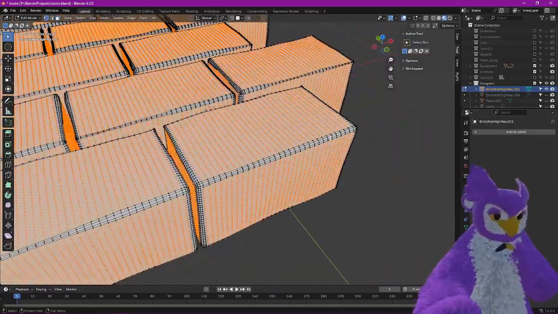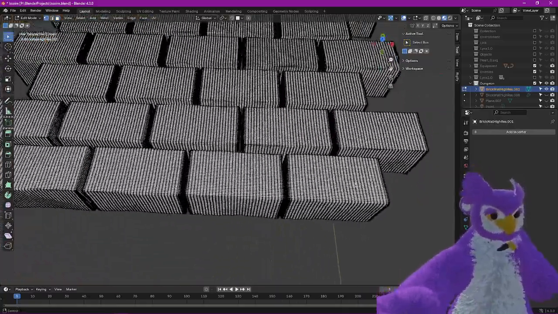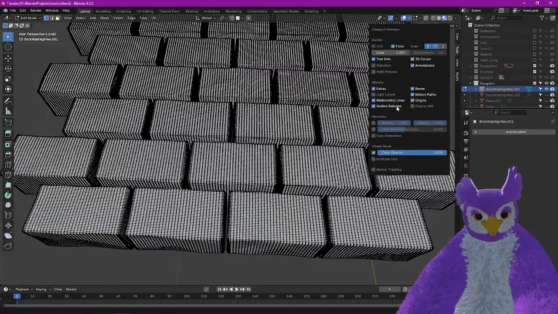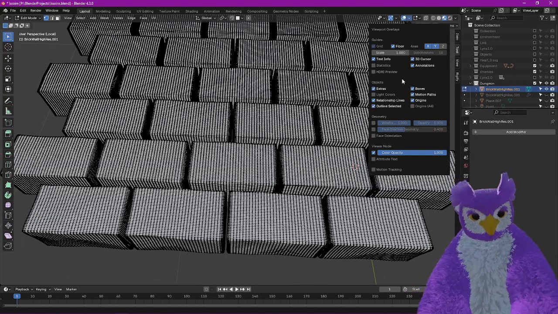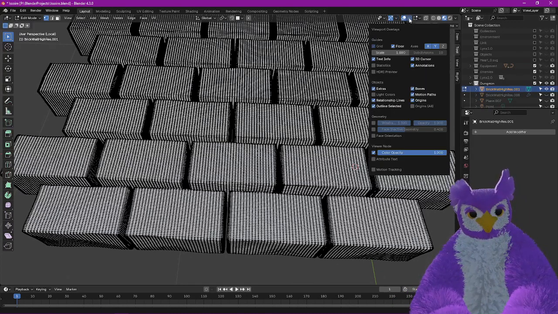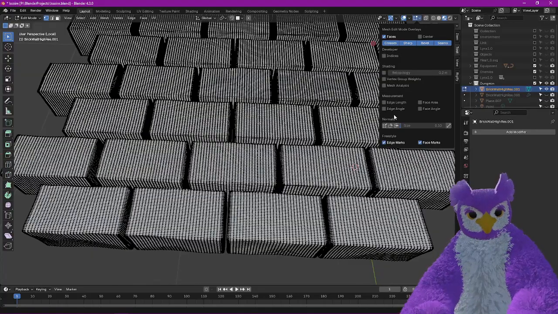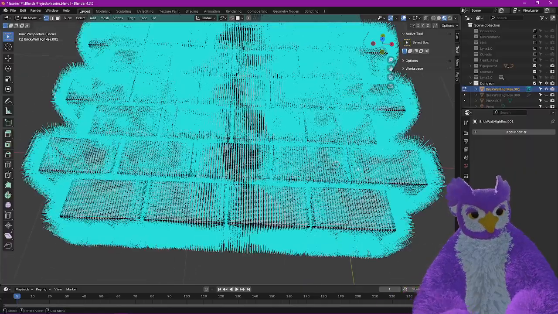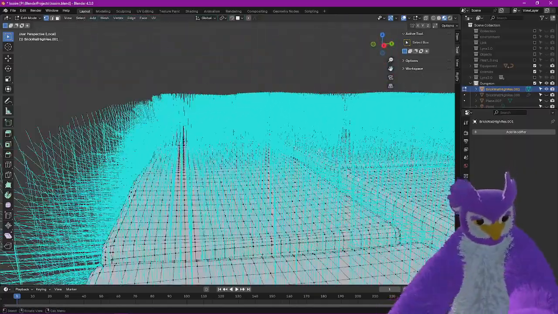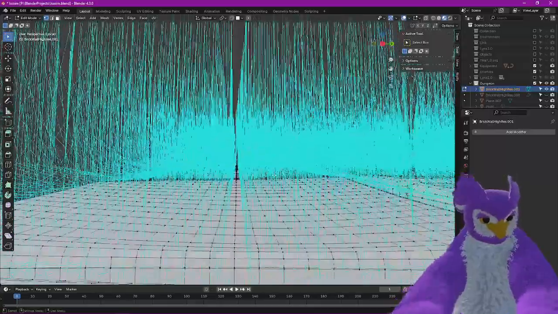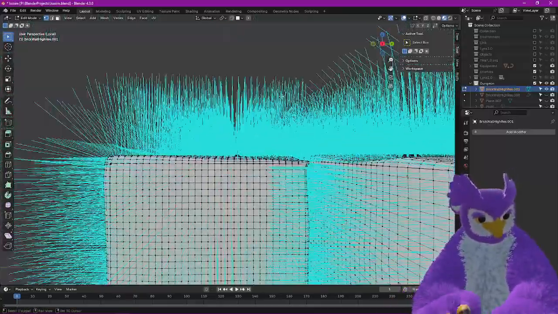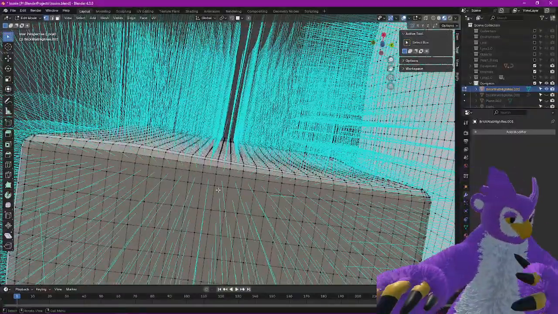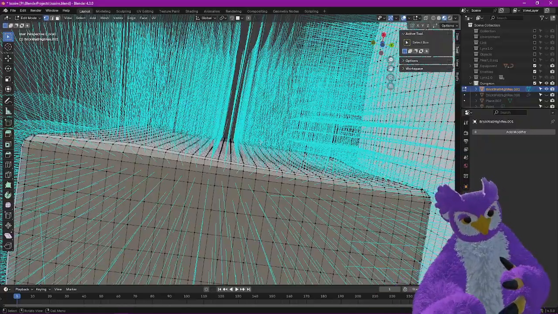So we have like a somewhat high poly model. I can go in here and turn on face normals. So it looks kind of crazy, but it's showing a line pointing in the direction that every face is oriented, since I used the texture to kind of warp the points on the mesh.